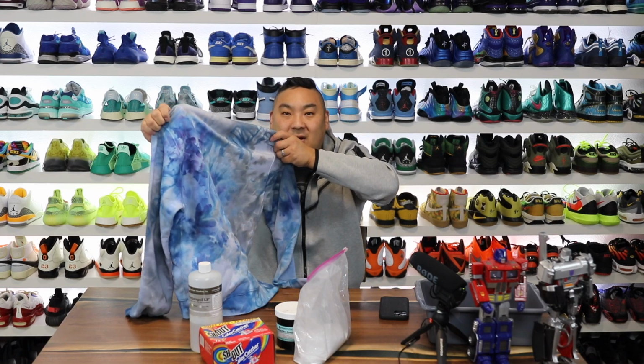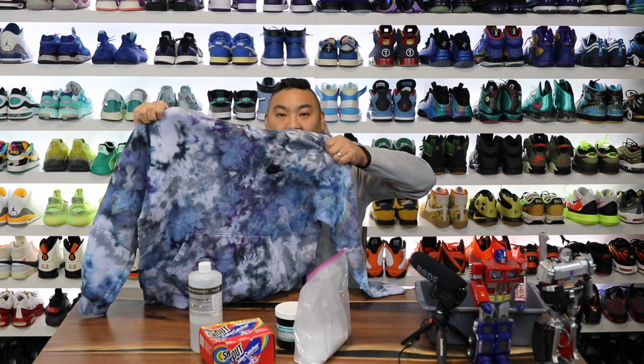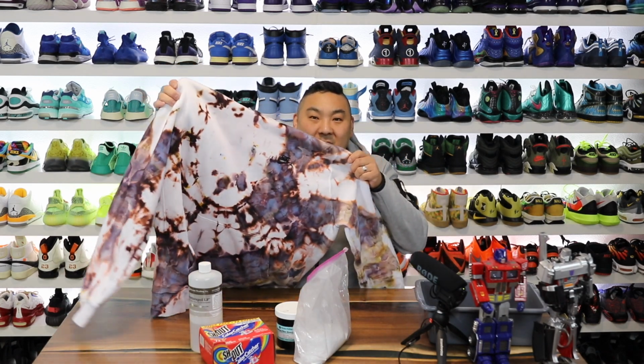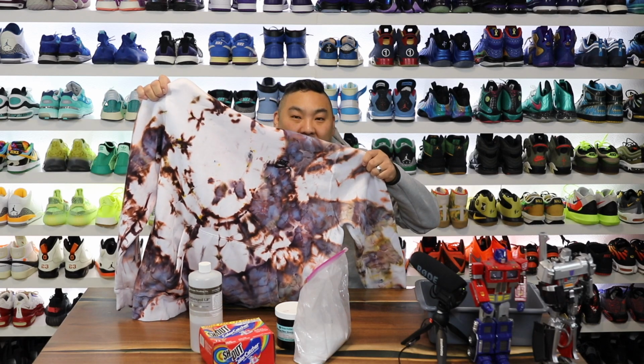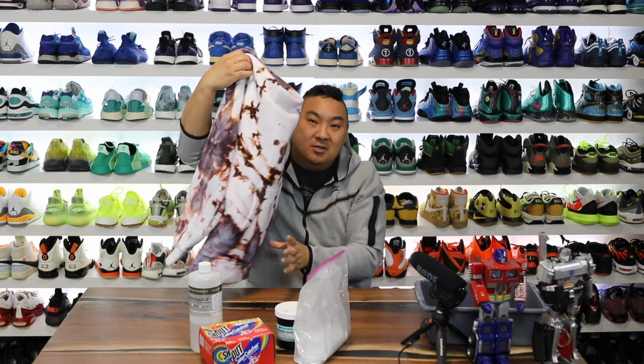This is a blue one that I did right here. Another blue one for my friend Heidi. Hopefully she enjoys this one right here. This one is for Marissa. This is for a dude named John. This one is for a guy named Nick. And this is another one that I did for myself that I'm working on a new color blocking to kind of go with the AMM3s. I'm gonna have to redo this one a little bit, but still.